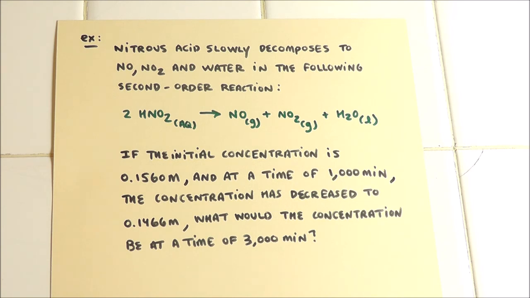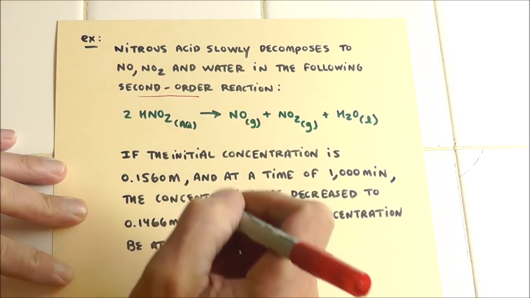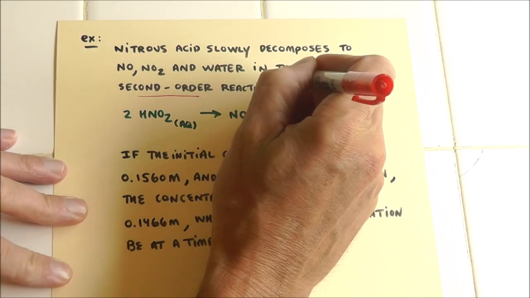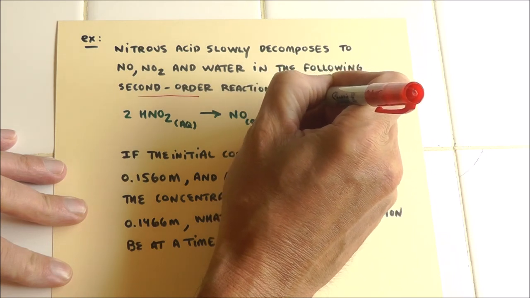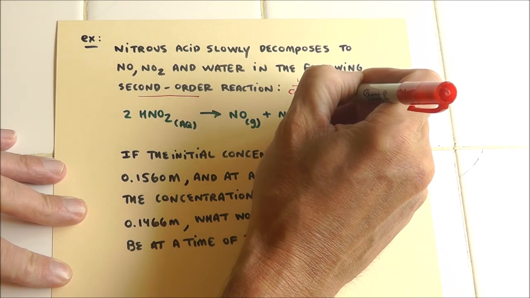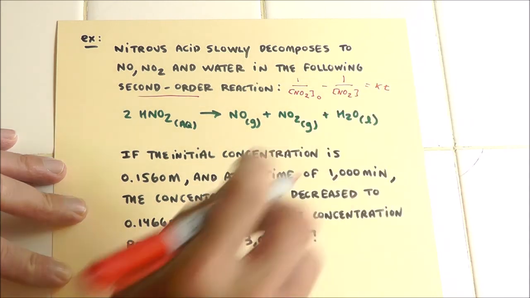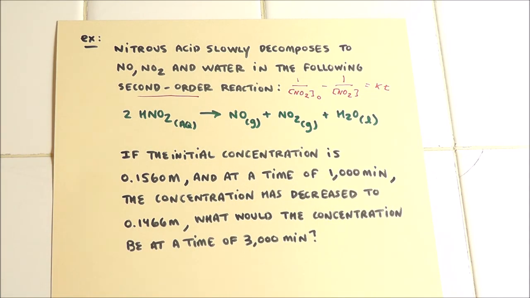All right, we're going to launch into some skill building. So first of all, your first skill is to ignore anything that seems like trivia, and we're reading through this just for facts. As much as I'm sympathetic to nitrous acid and so on, decomposes and so on, I see second order reaction. As soon as I see second order, they gave it to me like a gift. Now I know the equation to use is 1 over [NO2] minus 1 over [NO2] initial equals kt. That's not the natural log one. That's for first order. What you basically have to do there is realize that that's in your toolbox, and that is what we're going to do first.